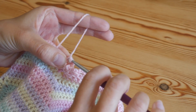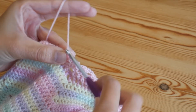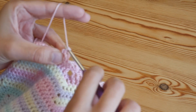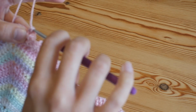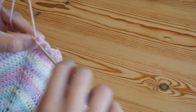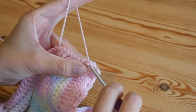So it doesn't matter particularly at this point about skipping trebles at the base or anything like that, because it's just a simple round of a frill. So obviously then you'll continue the same thing up the other side until you get to your peak again. So when you get to your peak, you'll just double crochet and then double crochet, chain 3 and double crochet back into the chain 2 space, chain 3, skip 1 and continue.